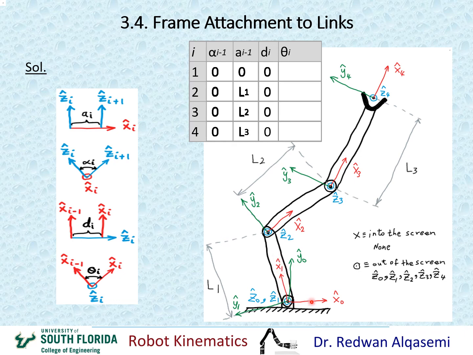here. Okay, obviously the way it looks right now, there's an angle, but remember this angle changes every time that joint 1 moves. Okay, x0 is attached to the ground, so it doesn't move, and x1 is attached to link 1. So whenever joint 1 moves, x1 moves along with link 1. Okay, so x1 is always swinging back and forth and changing the angle between x1 and x0 as the theta moves. Okay, so that means the angle between x0 and x1 about z1 is a variable, and that variable is theta 1, which is the value for the first joint. So I'm going to put here theta 1.